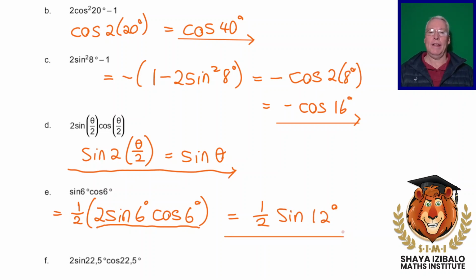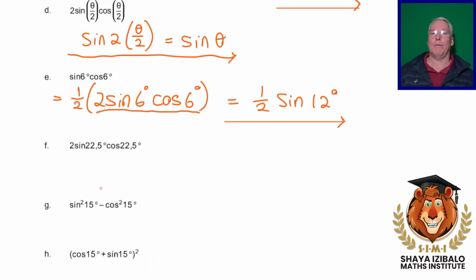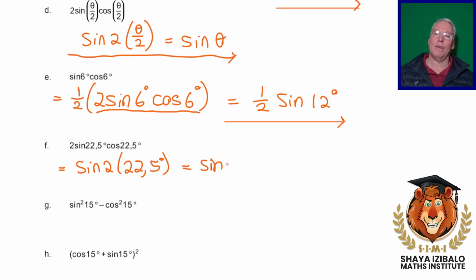Okay, right, the next one, 2 sine 22.5 cos 22.5. Right, this one for the first time we're actually now going to get something that we should know how to calculate. We're going to get sine of 2 lots of 22.5. And 2 lots of 22.5 is actually 45. So this is now sine of 45 degrees, and we would expect you to be able to do that with or without a calculator. Without a calculator, either using the special triangles or the fan that we showed you, but the answer is root 2 over 2.